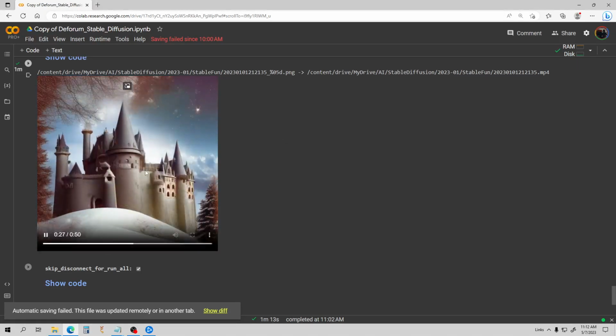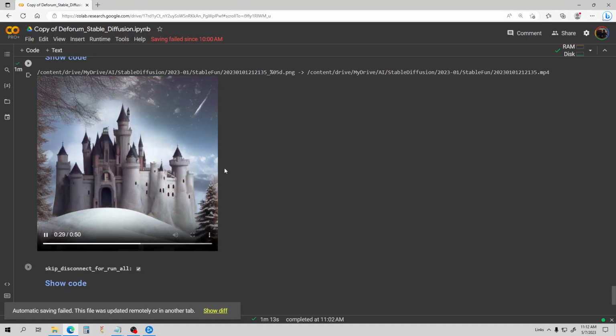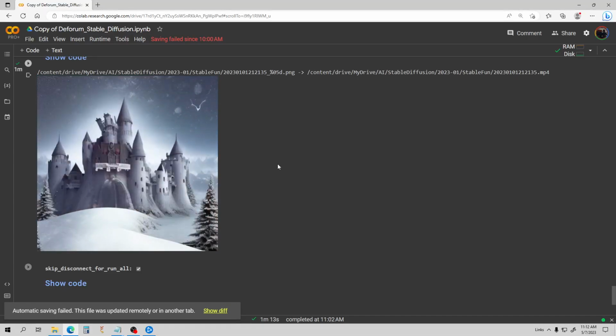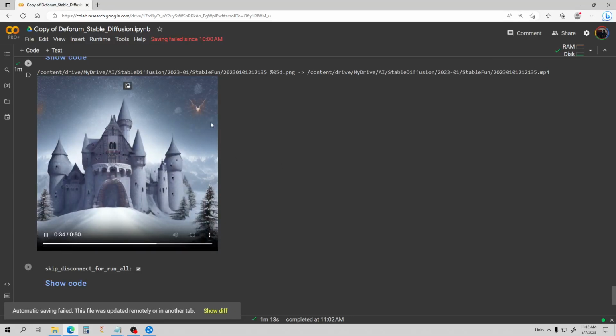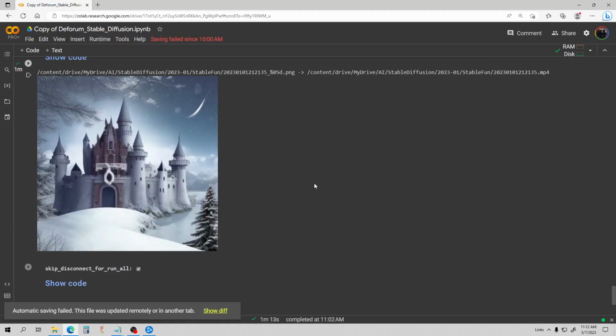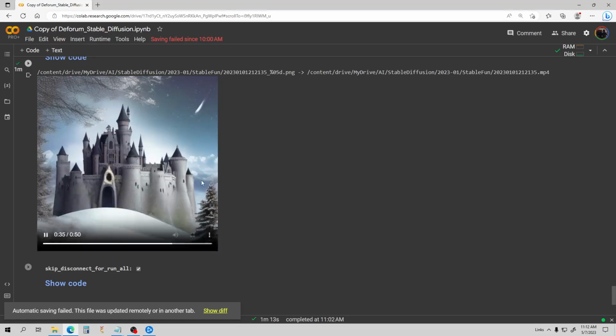I also did notice I was getting a little bit of watermark, so I decided to go ahead and turn on the prompt weights for this next one. I still really like that winter sky. This one turned out pretty good for not really spending too much time on it at all.